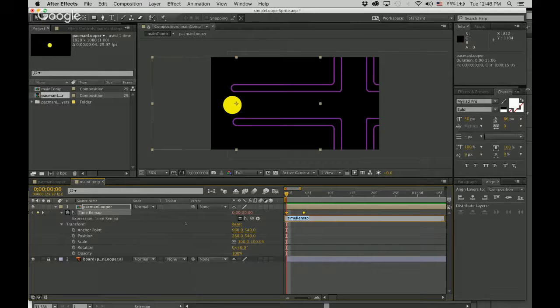Now you can see it has the default expression of timeRemap, and there's this little window where we can write a script and it gets compiled later with our After Effects project. So we're going to delete, and then write loopOut, all one word, capital O-U-T, open parenthesis, open quotation, the word cycle, a comma, and then a 0, close quote, close parenthesis. What this is going to do is create a continuous loop, starting at frame 0, and it's going to go over and over and over again, and life is wonderful. It's just going to work.